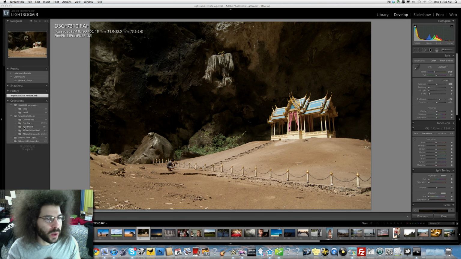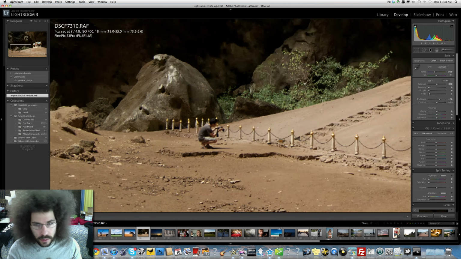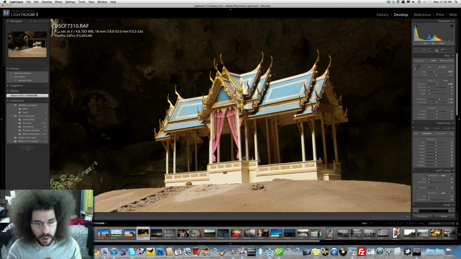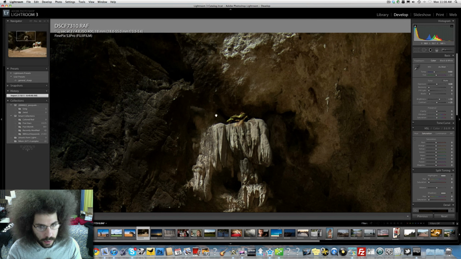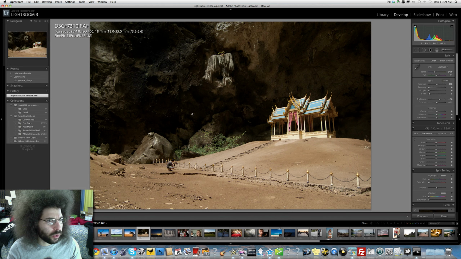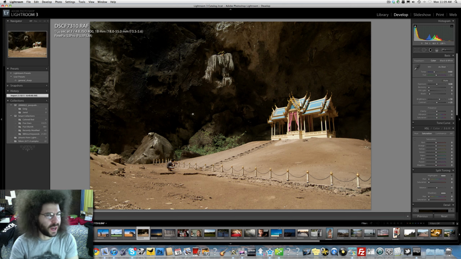Photo.com. So we have a photo taken with a Fuji S3 Pro. Wow. I don't know where it is. Somebody's gonna have to tell me where this is, but it looks pretty cool to have this thing in the middle of wherever. I saw this up here. It looked interesting. So the S3 Pro, taken at 1/45th of a second at f4.8, ISO 400, 18 millimeters, 18 to 55.